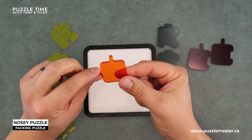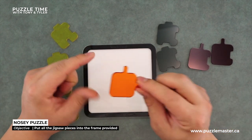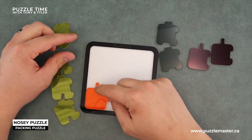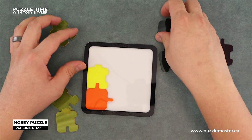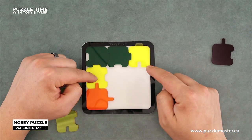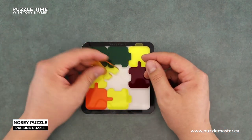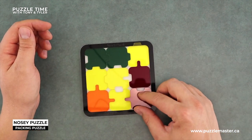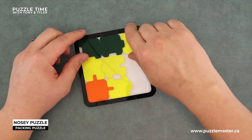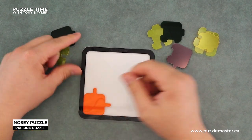Now this orange piece I think is probably the most beautiful piece of misdirection I've ever seen in a puzzle. I really like it because the whole misdirection is that people start this puzzle like that — they figure there's these two knobs and it goes in the corner that way. So people will start it out and build around, they'll figure out all these other pieces. There's two of the red ones that fit in like that, and then they'll get to the point where there's one piece that doesn't fit in, and they get stuck and don't know what to do.